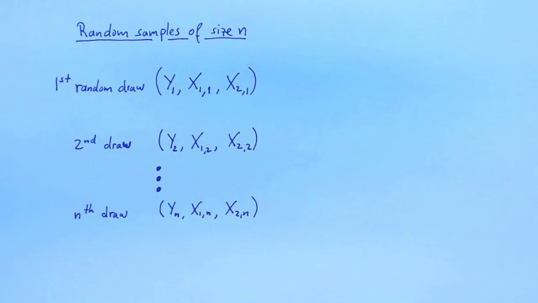We know that drawing once from the population replicates the population in a probabilistic sense. Therefore, if the population is described by random variables Y, X1, and X2, so is a single draw from the population. Since we want to draw several times from the population, we'd need additional notation to distinguish between draws. For the first draw, we add subscript 1 to the random variables. For the second draw, we add subscript 2, and so on. We continue up to the nth draw. This gives us a long list of random variables. This list is called the random sample. The first draw is called the first observation, the second draw is called the second observation, and so on.